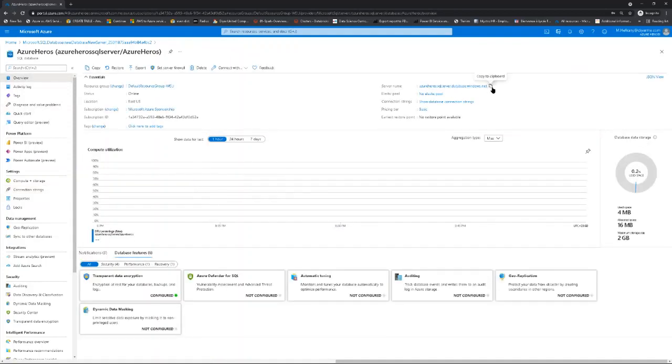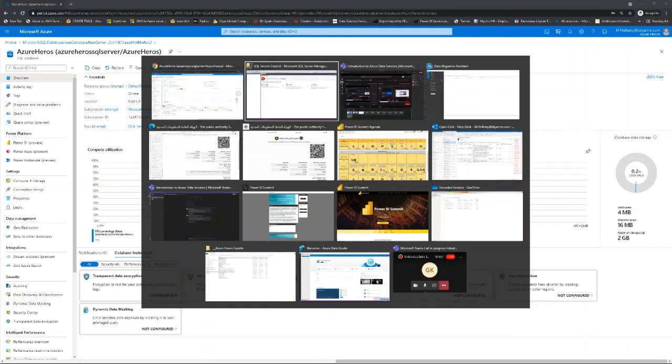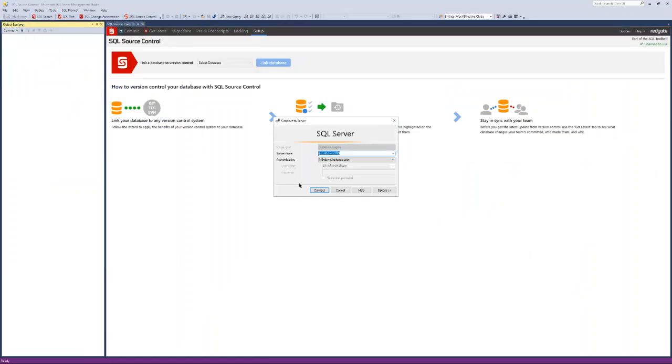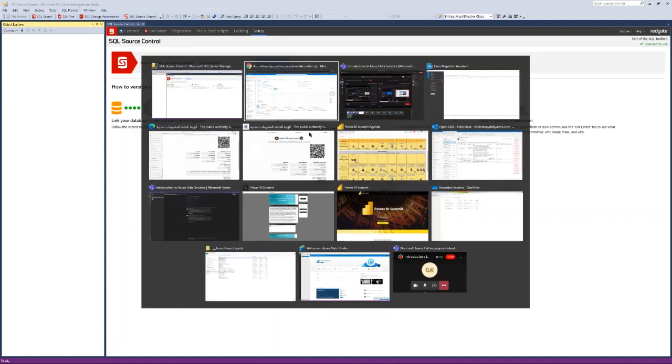Now we try to connect to the SQL Server from SQL Server Management Studio. We'll put this one here and use the SQL Server user we already created. Once you try, you couldn't connect here because our client IP is not enabled to connect.